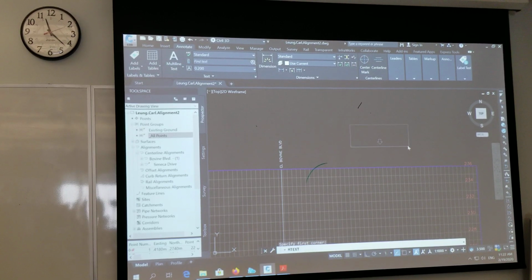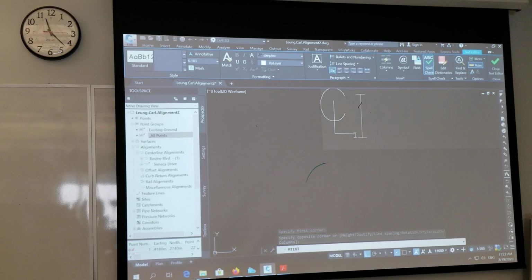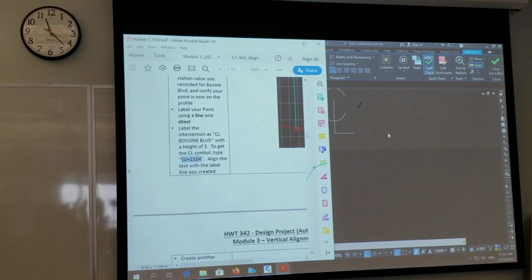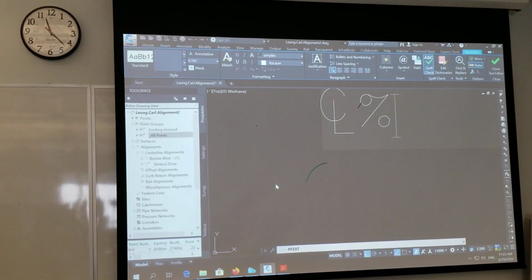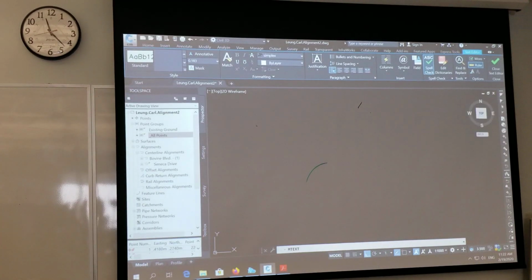Text. If I insert a text over here and I type that symbol there, look what comes. If I type that code, so what I did, I Control C this code over here and I paste it there. Do you guys remember this %%C? It will become this, %%D, it will become that. So it's pretty much the same thing for this, but this one I don't know off the top of my head. But it's backslash U plus 2104. If you type this as a text, this will become that code that we just did in there.